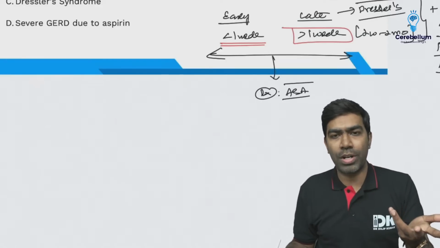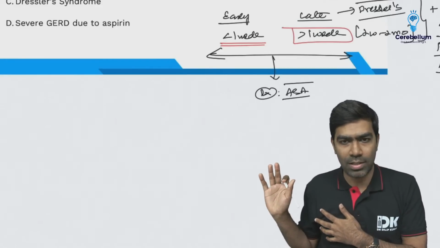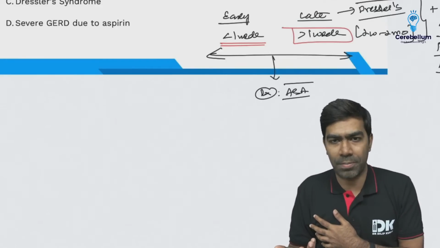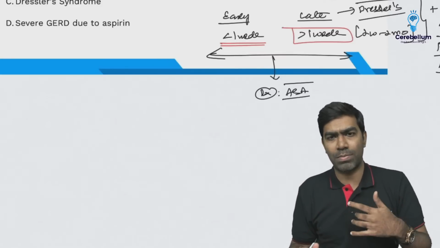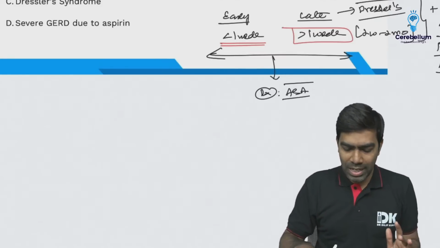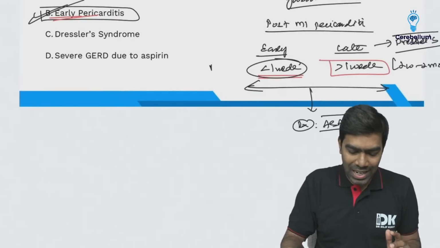So usually what is the dose you're going to give? Initial 300 mg during ACS. Then after that 75 mg per day in India. But here you are going to give 650 mg 4 times a day. That's why, just increase the dose of aspirin. That itself is enough. Remember, in the first 1 week, NSAIDs are absolutely contraindicated.